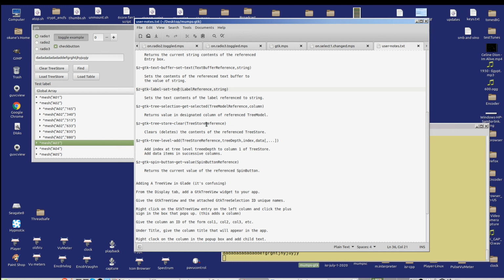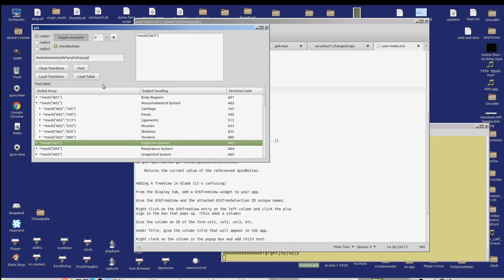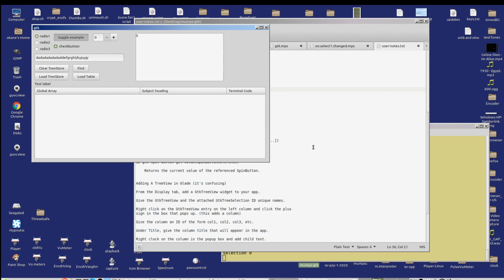If you play with the example, because I've got a load table in here too. I haven't played with that, but if I click clear the tree store, bye, it's gone. That's what just executed that function there, cleared it out. If I do a load table, this takes a long time because it really is big, and these tree stores and so forth are not really designed to hold huge databases, and I shouldn't be doing it. But the simple fact of the matter is it does work eventually, because there's thousands of lines that get generated.